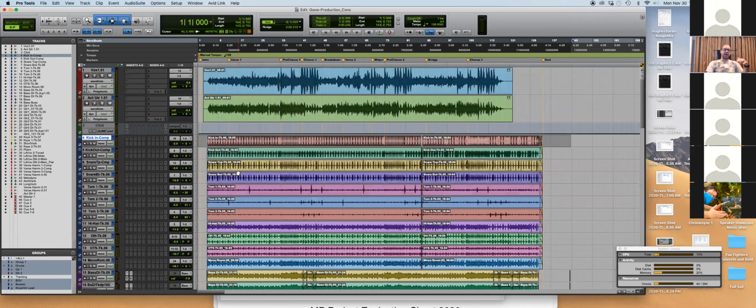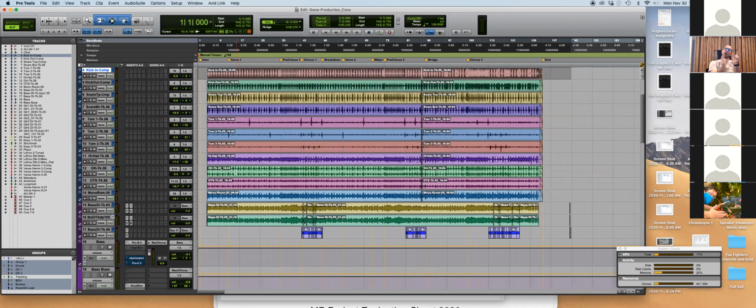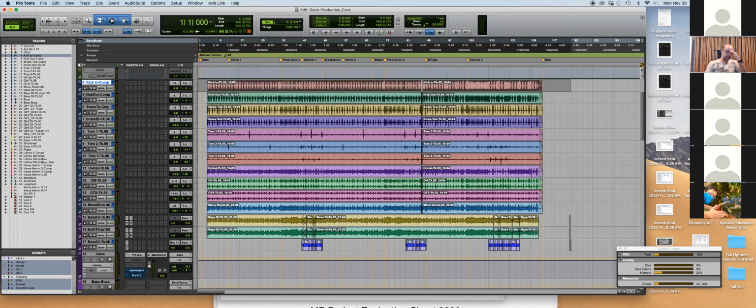And then on that comp track, I'm actually comping everything that I liked about the drums, the different fills, the different transitions, everything. And I do that so when I open up the session, maybe I tracked this and then a month later I edit it, and then a month or two later the band says we're ready for mix, we have the budget for it now.